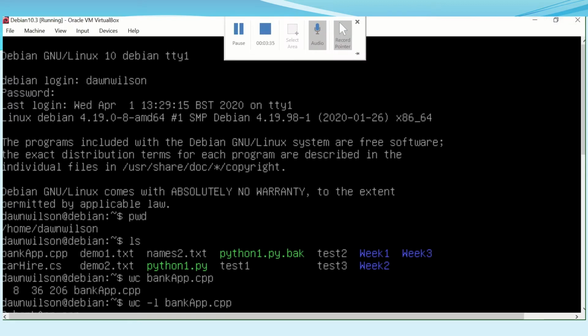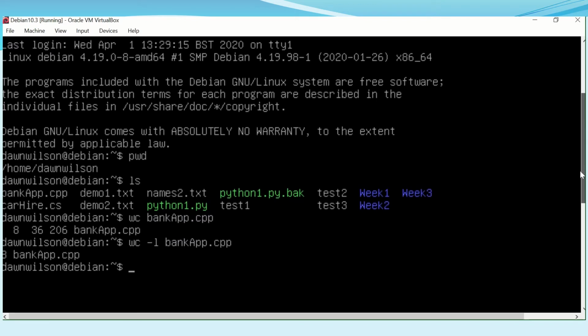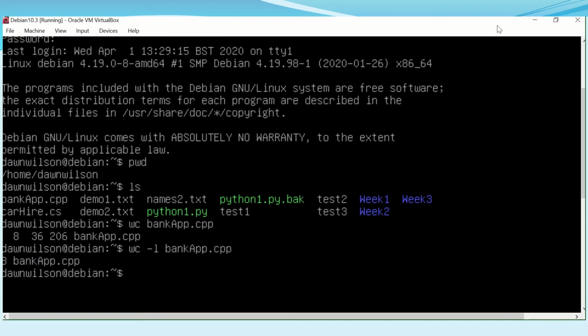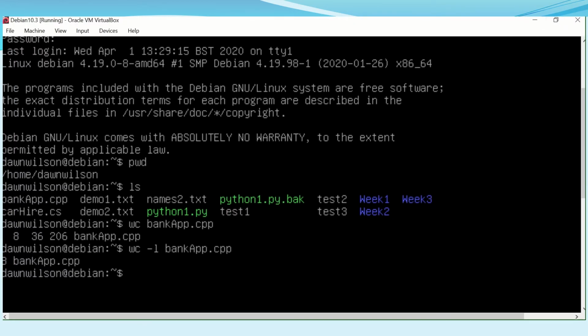I'll just move this over so you guys can see it on my screen, hopefully. Not letting me move it, so hopefully you can see just at the edge of the screen there it says 8 and then bankapp.cpp. So it lets me know there's 8 lines in the file, which normally would equate to there being 8 records. So it's pretty useful just to do some wee quick stats checks on your files that you're potentially going to manipulate for your input to your program.